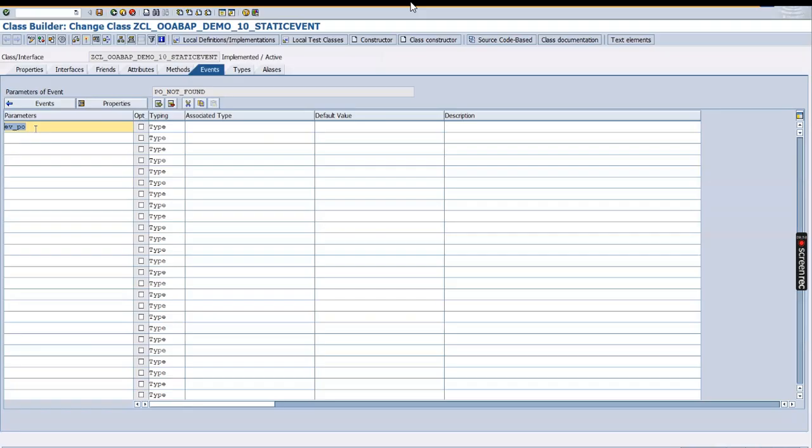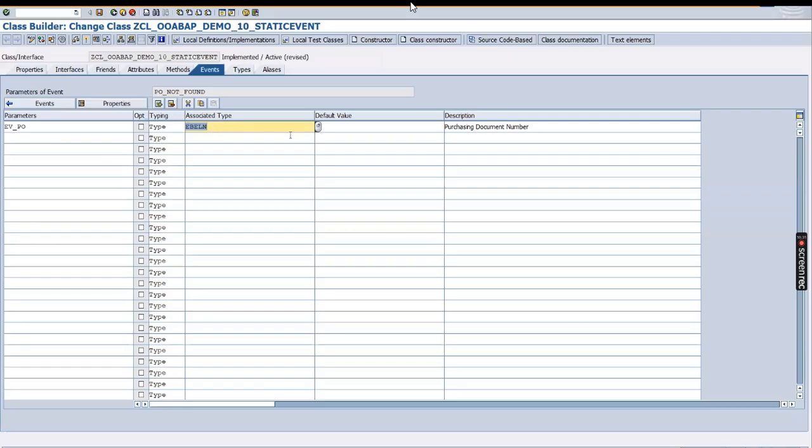In pass by value, it does not happen like that, because that is a copy of the value. It does not refer to the memory. So I believe you already understand the concept. What I'm trying to tell is, in an event, the parameter is always going to be passed by value. Here, by the way, you don't have any option for that. But whenever we declare the local class event, there you have to mention pass by value. I will show you.